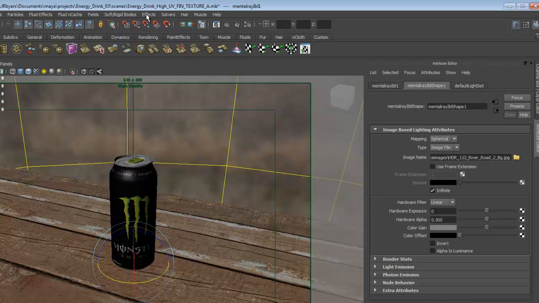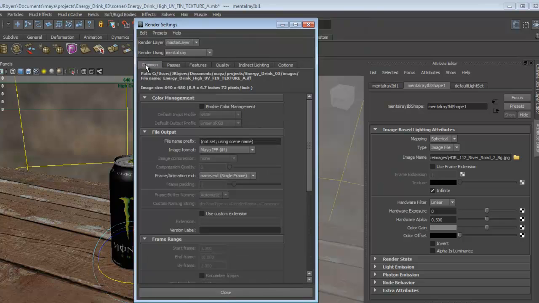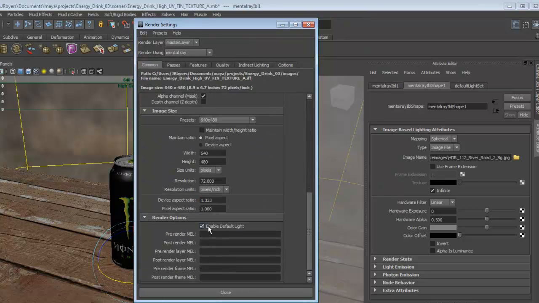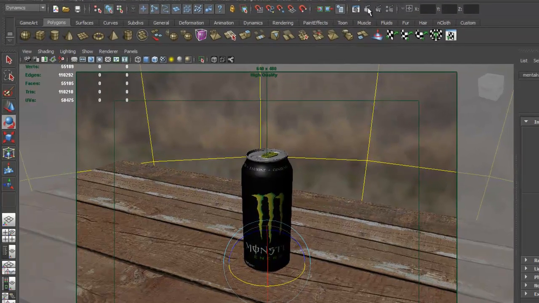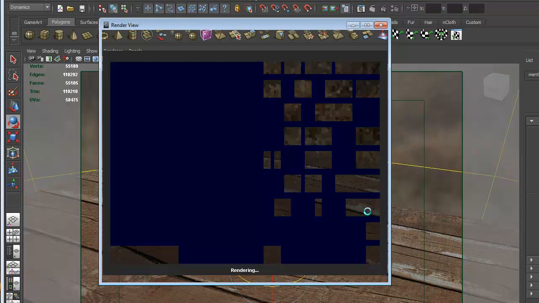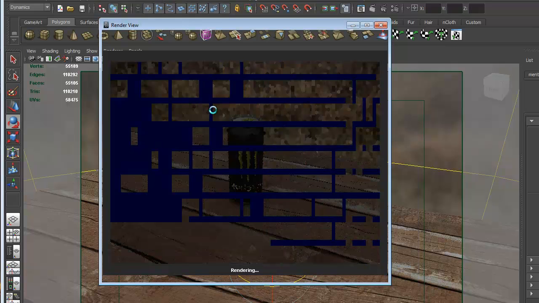I'm also going to turn off the light, so I'm going to go into Render Settings, go into Commons tab, scroll down, go into Render Options, and turn off the Enable Default Light, so that should take all the lights out. Let's go ahead and render that. Now you can tell the whole scene has darkened a little bit.